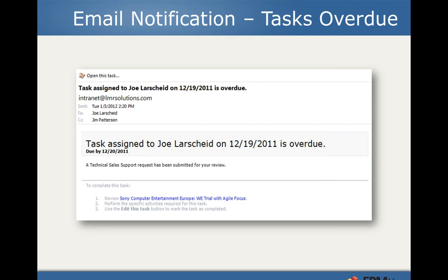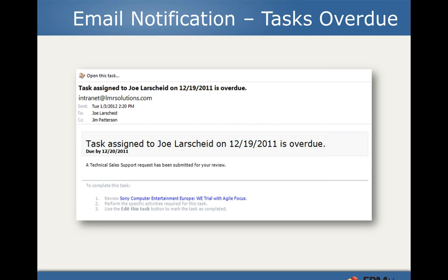Teams also need to know when things are falling overdue. In this case, you get a notification when something has passed its due date. The idea here is that rather than be surprised or forget, or if you have a total workload, it just might get lost in the noise of everything else that you're doing. To have something come up and actually tell you, hey, this is overdue, what are you going to do about it, and have a link to open the task and actually work on it or complete it, because perhaps you might have even just done the task and just forgot to status it.